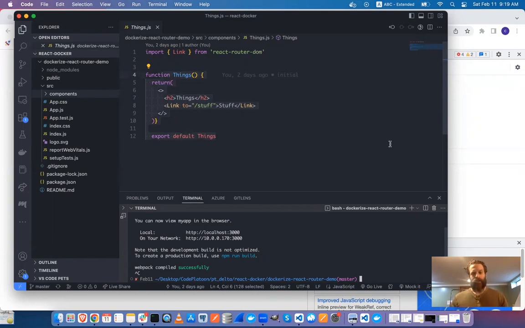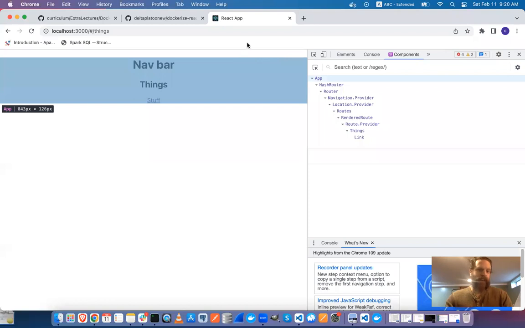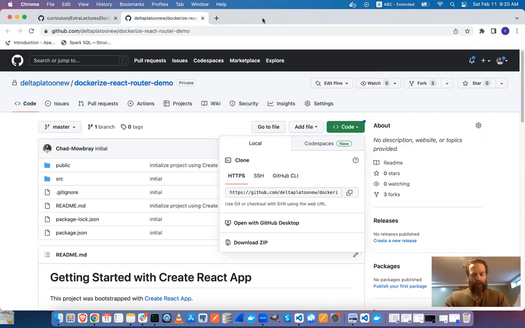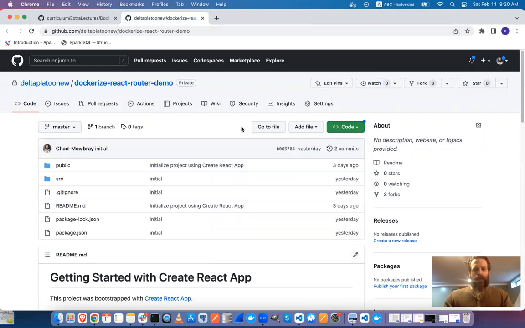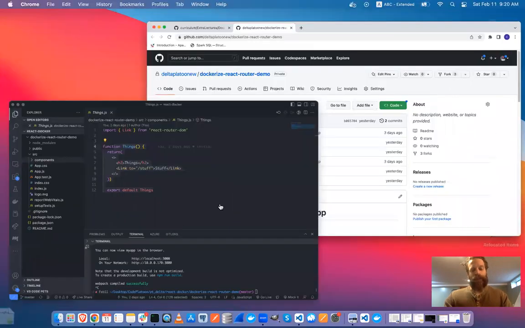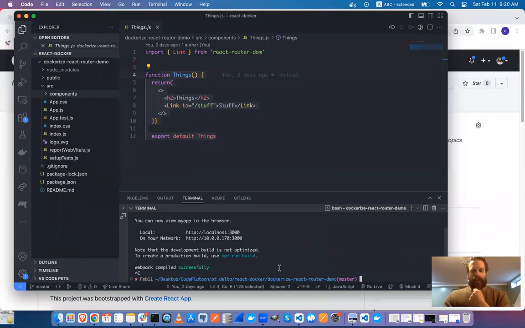I could just run this in a container using the development server, right? Just like I was doing here, the development server does work. It's a development server. I can serve up the application. But that's not really what you want to do in production. For reasons that you can imagine, it's not performant, it's not secure. You wouldn't be able to handle HTTPS. So there's a whole bunch of reasons why you wouldn't want to run the development server in production, although you could. So I'll just go ahead and show that anyway.